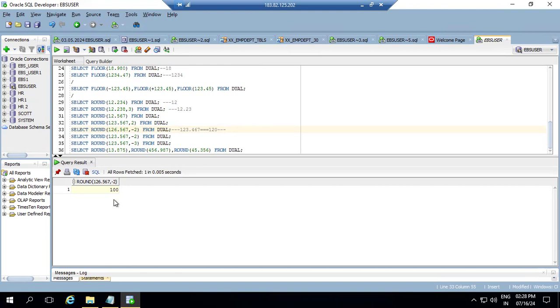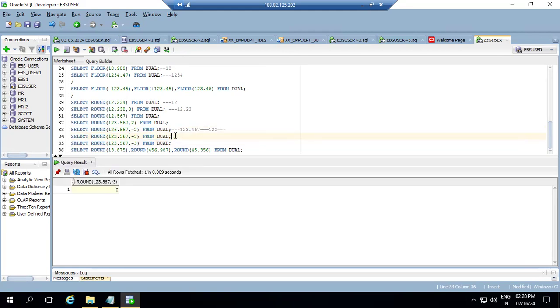Any doubts here? If you are mentioning -2, it goes to the left side, to the second digit. It is not calculating the first one; directly it is going to the second digit over here. In case I change this output to 3, this is my value and this is my decimal place. Now how will it consider it? It will consider 0.